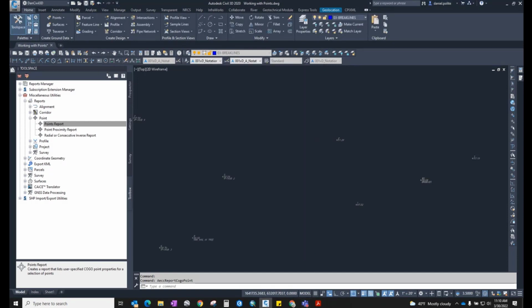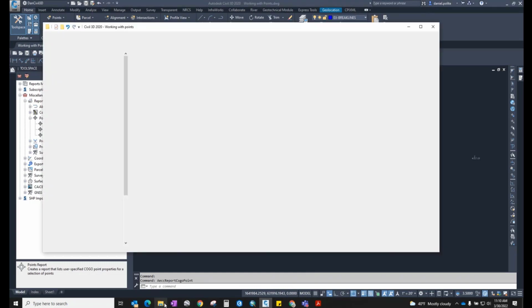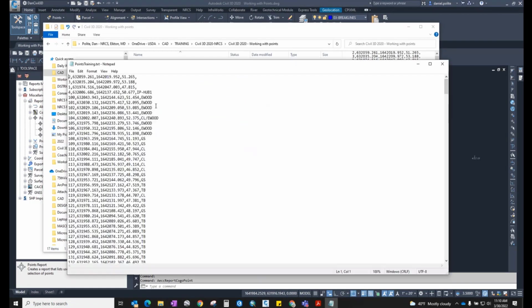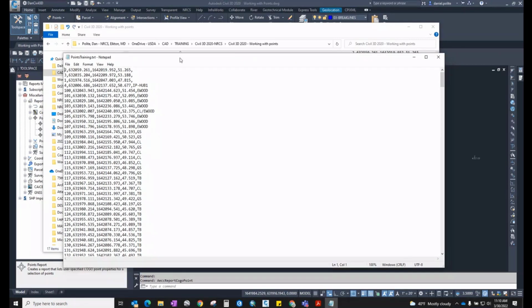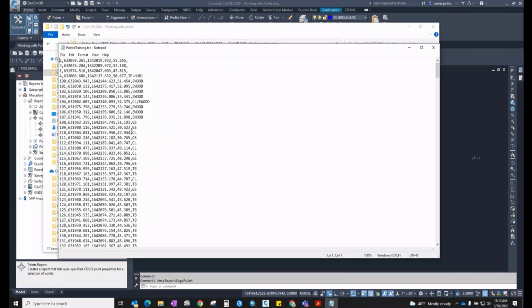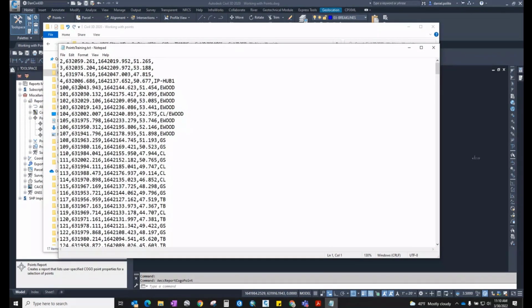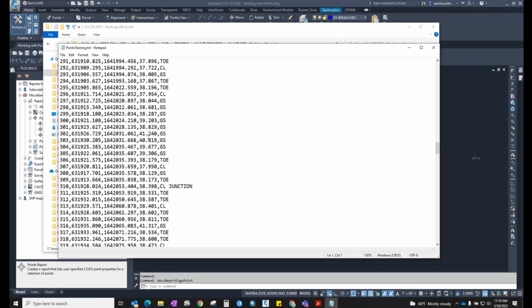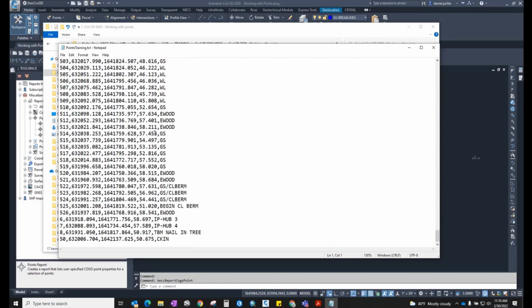To me, the TXT file works great because it's the same file that you literally uploaded. It just gives you your point number, northing, easting, elevation, and then descriptions. And the raw file gives you even more, like whenever you change your rod height, and the dates and the times and even the temperature.